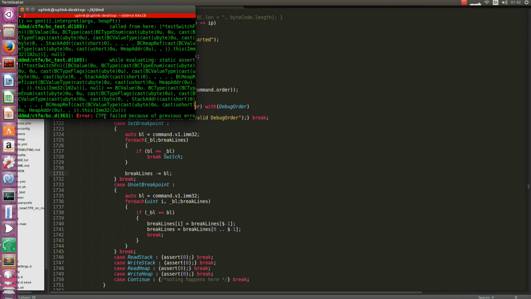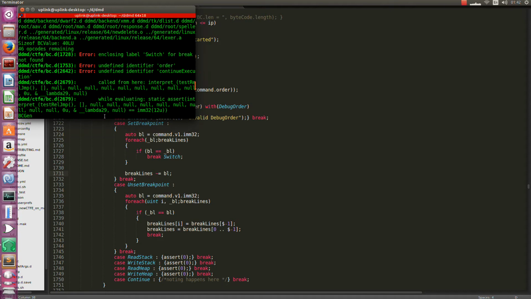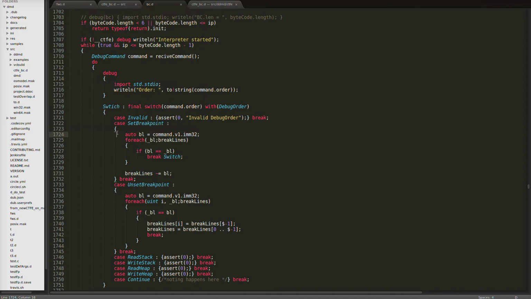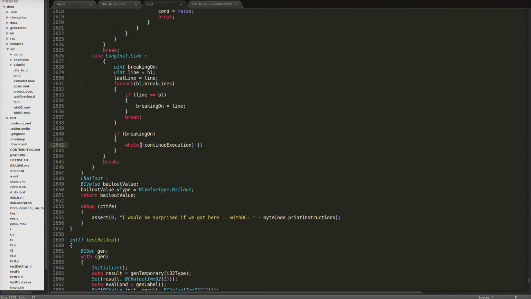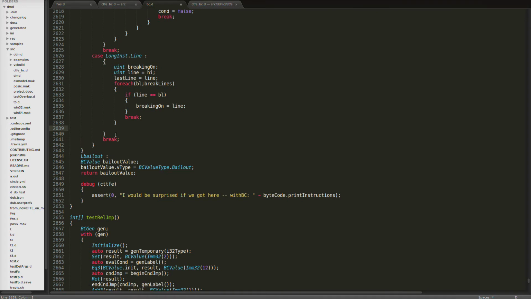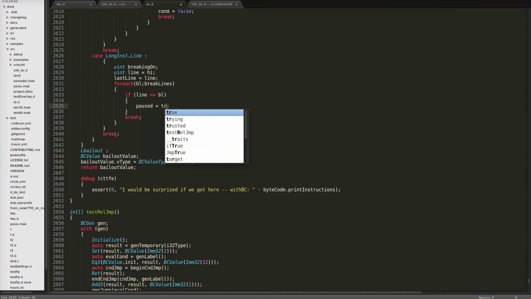Alright, even more error messages. What's going on here? Order cannot be found. Continue execution is not a thing anymore. That's true. Yeah, we don't do breaking online. We just say pause equals true, right?